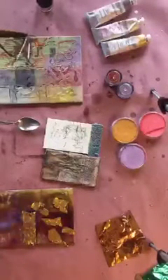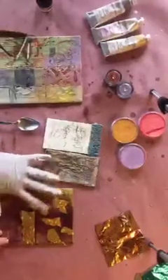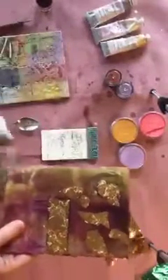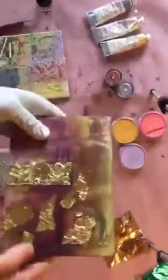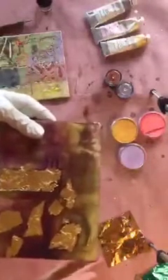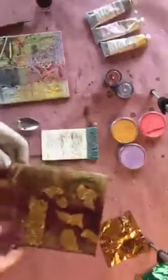Through the magic of fusing, the wax underneath grabs the foil even more and it's adhered to the surface. I hope you get the idea — how simple it is, how effective, and how beautiful metallics can be for highlighting areas in encaustic painting. Heaps of fun — I really encourage you all to give it a try, even if you're not a bling person. It can create an entirely different composition. This Saturday I'll do a tour of my upstairs studio, which I've been furiously working on for a few weeks.